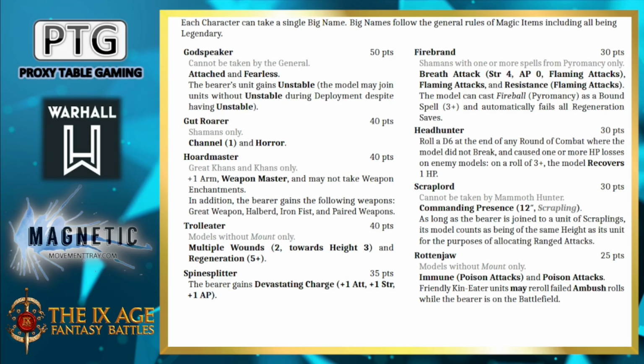I quite like Firebrand as a fluff thing. Breath attack, let's not worry too much about. Flaming attacks and resistance to flaming is cool, and Fireball as a bounce spell is pretty nice. I'm seeing quite a lot of armies try and take, say, a master with channel and an extra bounce spell, and that does cover you for a lot of magic. It seems like quite a comfortable way of doing it: if you can get one or two bound spells in addition to a master or a couple of adepts, then that does kind of sort you out. Check the box, job done.